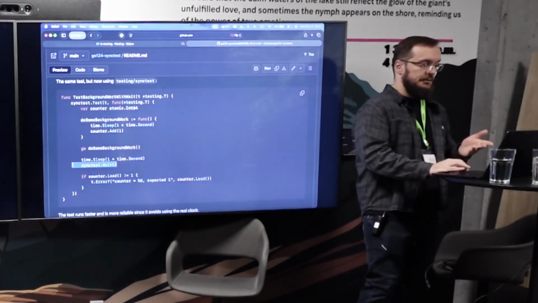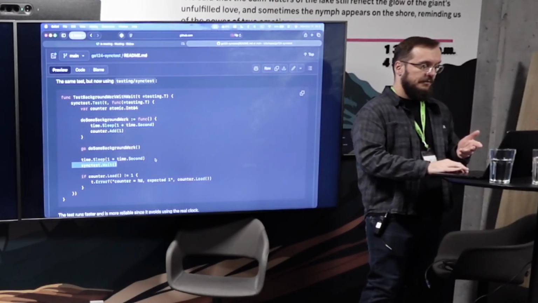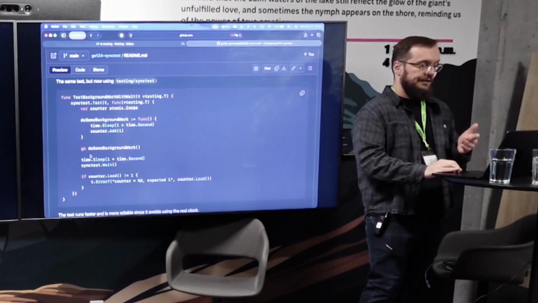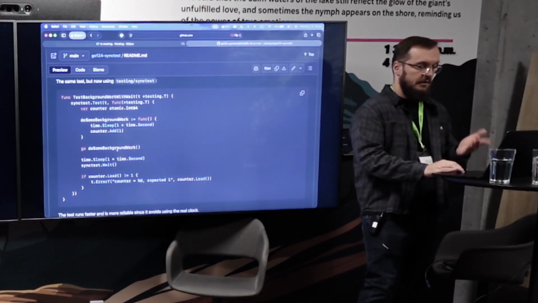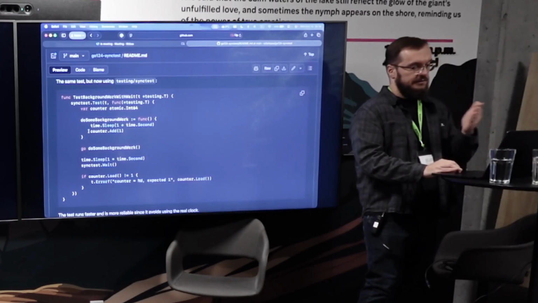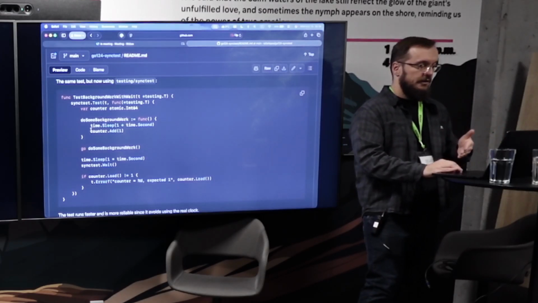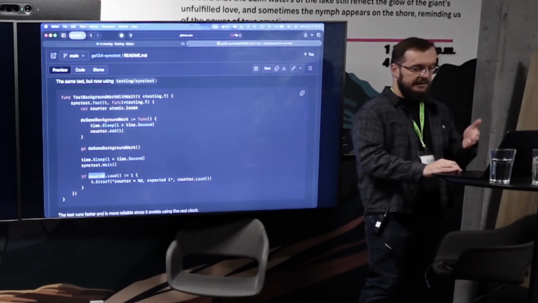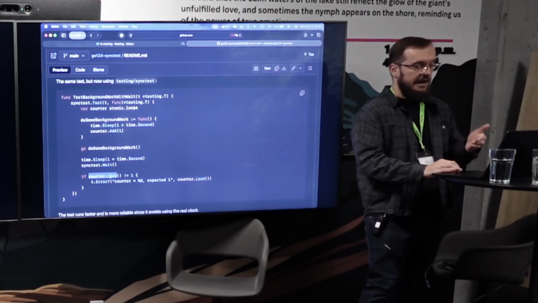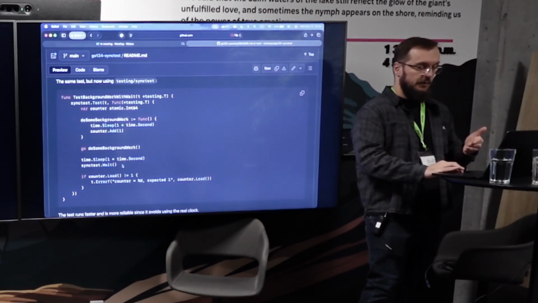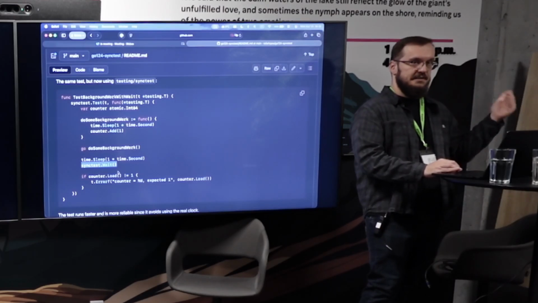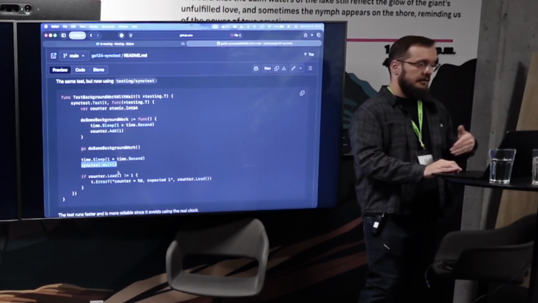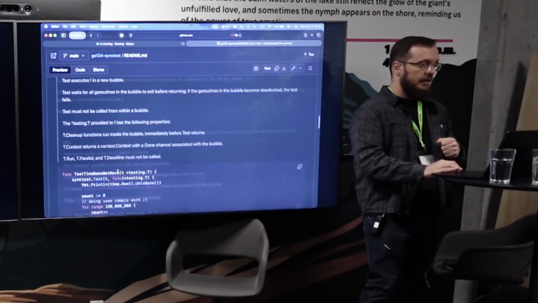Even though there is the sleep, you have no guarantee that this Go routine was actually scheduled and executed by the Go runtime by the time the next step of the test, the assertion, happens. And that's the purpose of the wait. Wait will make sure that whatever is there to be executed will be executed, so the next step runs.